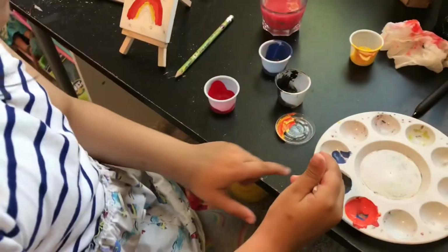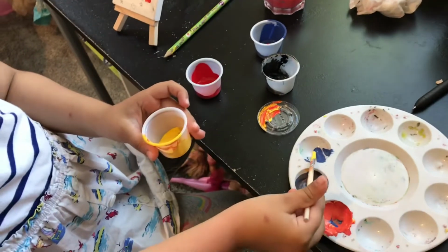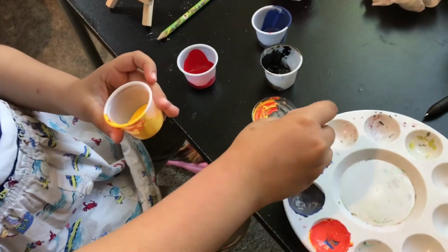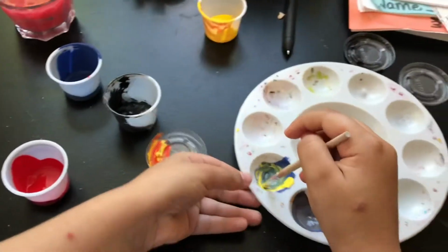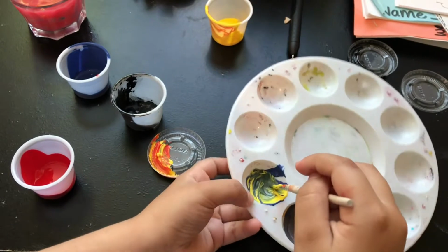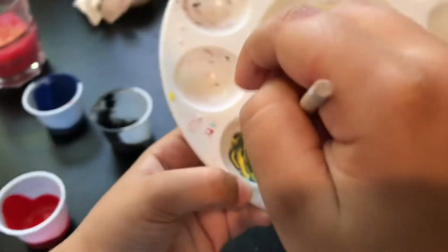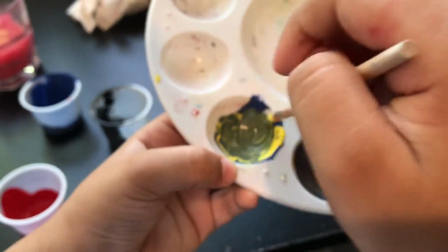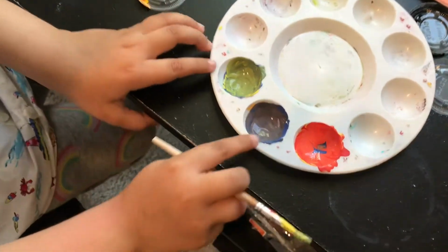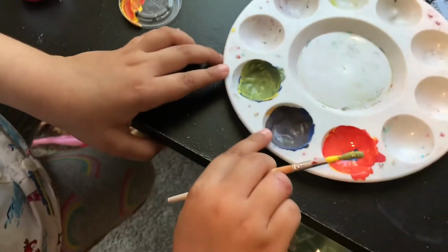I'm making green. I'm gonna use the yellow now. I'm making green. Wow, Jovie, you made a new color out of blue and yellow. And it makes green. Perfect. I got green now. We have purple. It's dark. See? Oh, wow, Jovie. It turned into purple now. Yes.